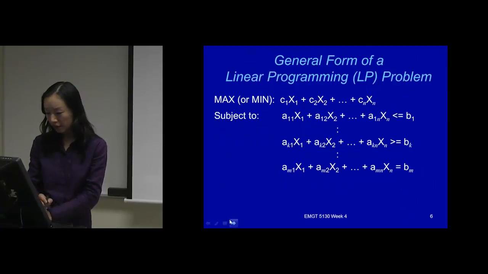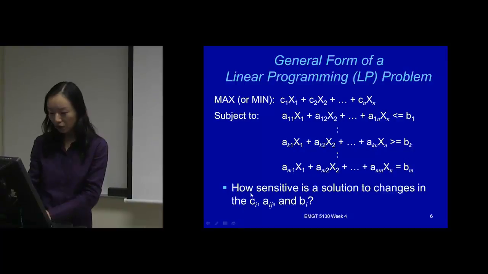Okay, and remember we said this is the general format of an LP model. So the objective function with those coefficients noted as C, and the constraints, left-hand side constraint coefficients A, and right-hand side with B to represent. Okay, we're going to study how sensitive the solution is, which means the x1, x2 values. And we'll look at also how sensitive the objective function value will be when changes to C, A, B happen.